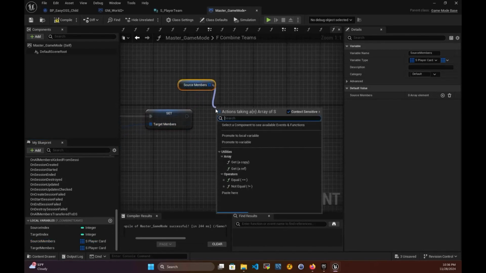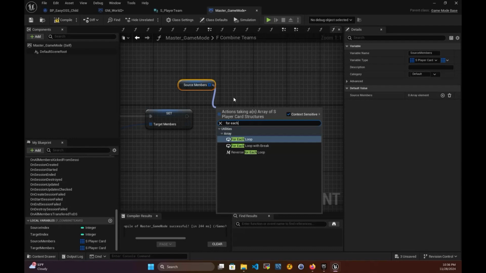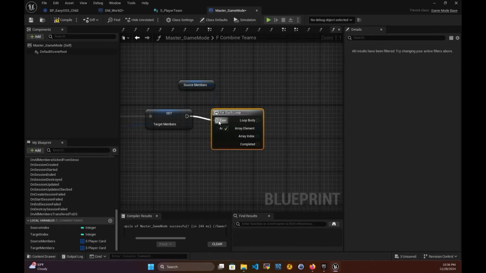We must now loop through the source members array to add each member of that array to the target members array.